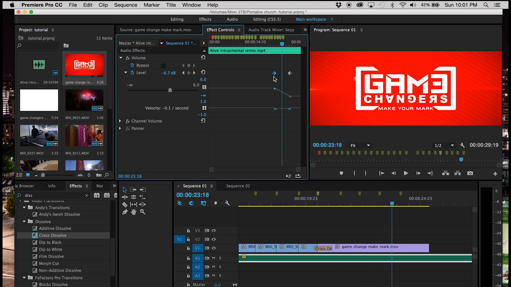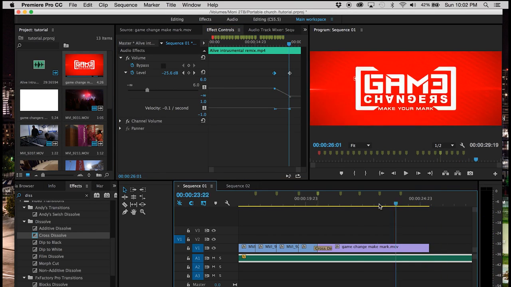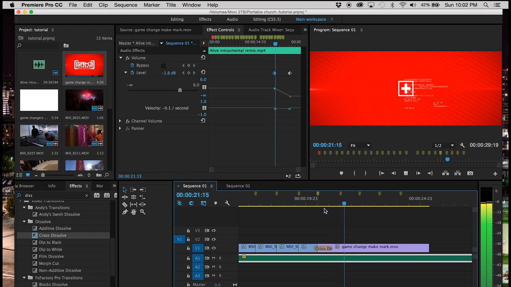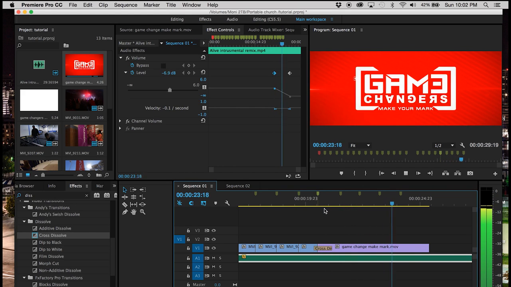You know, and so the key with that is to really make it sound as natural as possible. You don't want it to simply cut out. You don't want it to fade out too quickly, but you also don't want to drag the fade out too long. So that sounded pretty good. Okay, so that's pretty good.